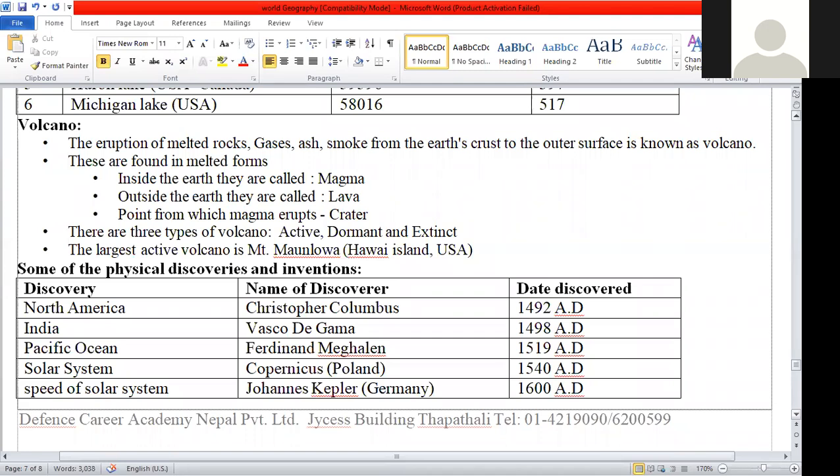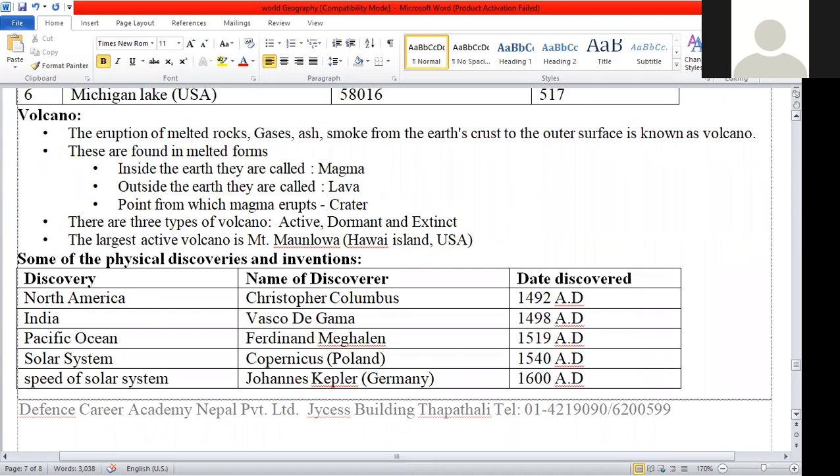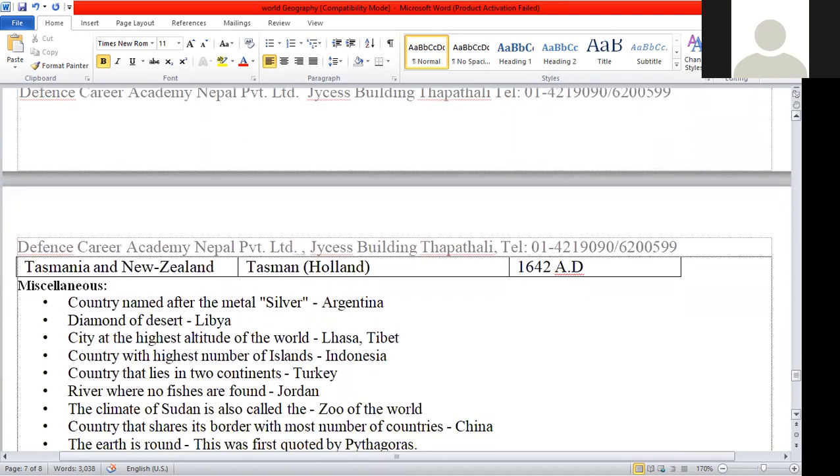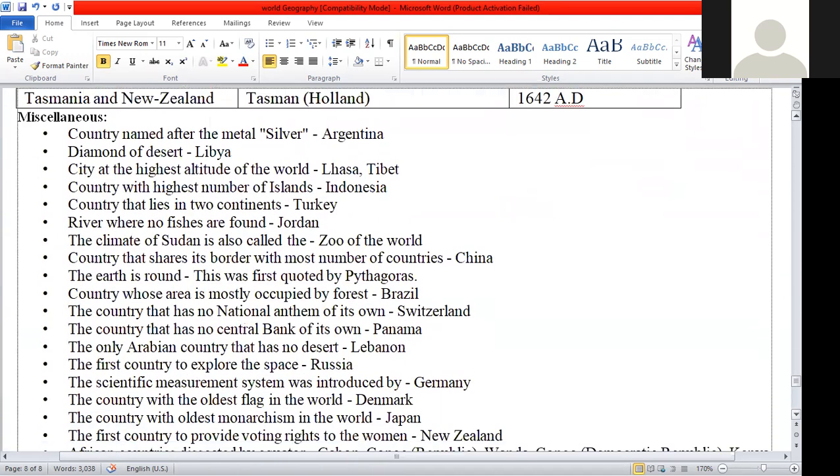Laws of planetary motion, Johannes Kepler, Germany, 1600 AD. Tasmania and New Zealand, Tasman, Holland, 1642 AD.